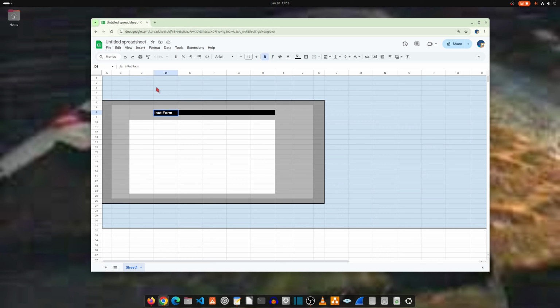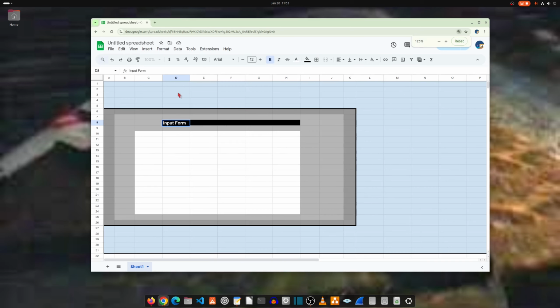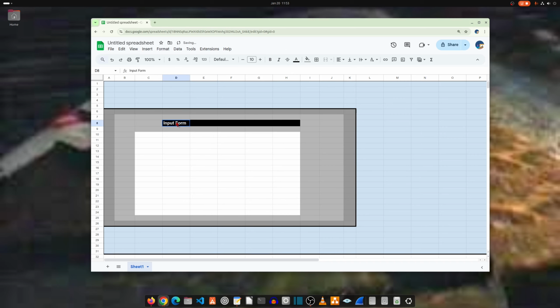And we're going to do P. Let's just expand this a little more so you can see what we're doing. All right. So now 12 bold, but we're going to make sure it's in the center. And let's make sure that this is in the center. We got it here. So that looks okay.